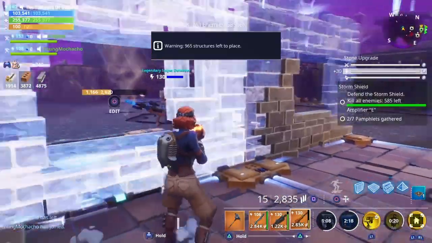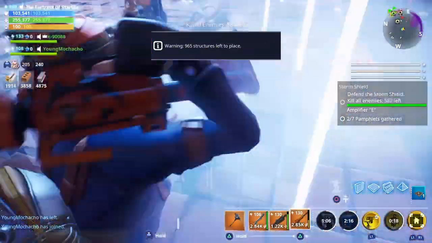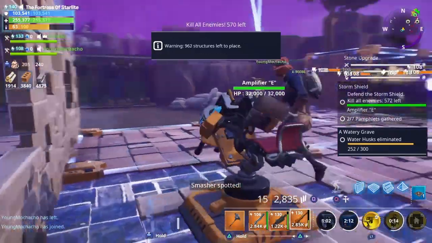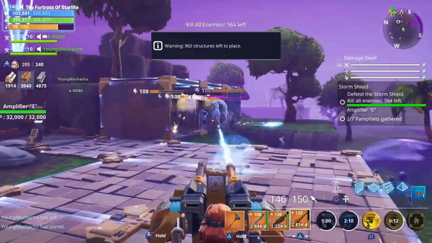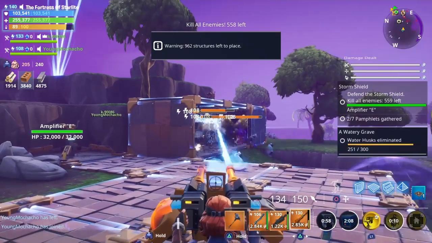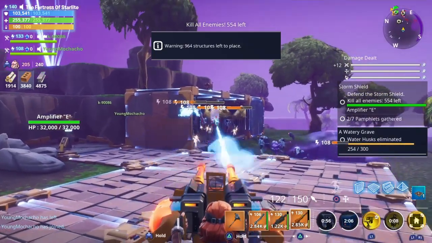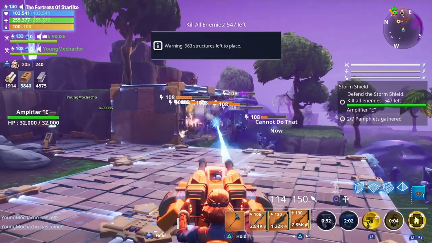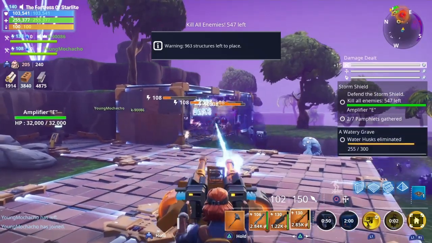Why is the Smasher going after this one trap? Like, oh my gosh, you need to chill, man. You need some anger management. My goodness. Look at him, man. Enemies down. Is Illahstrait out there just spraying them? Yeah.